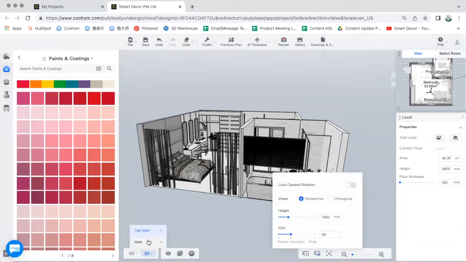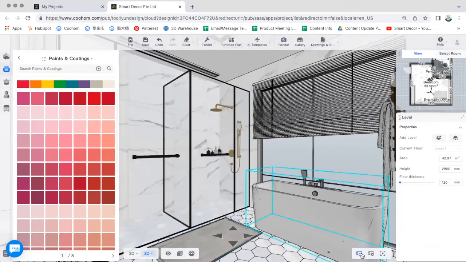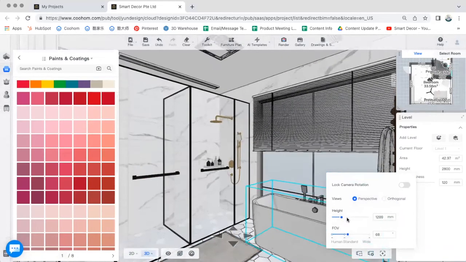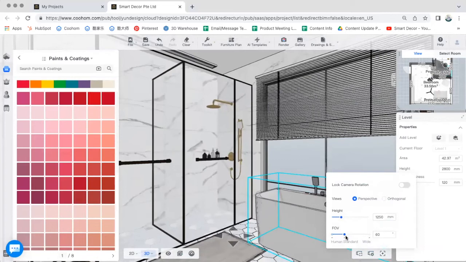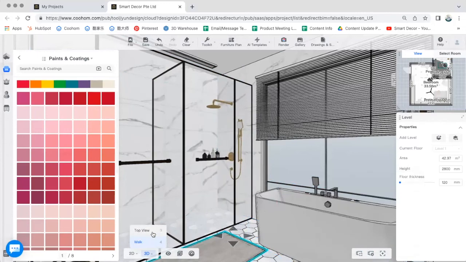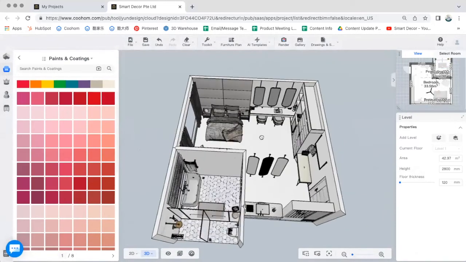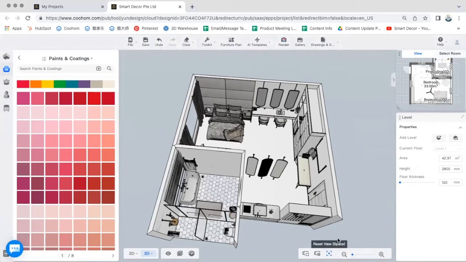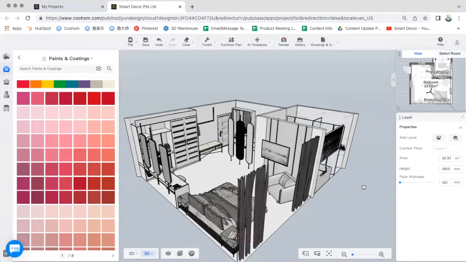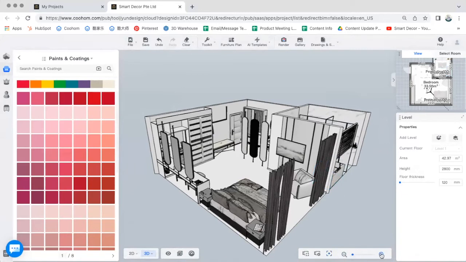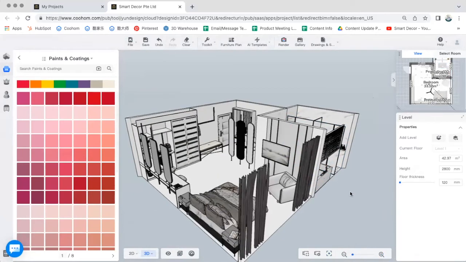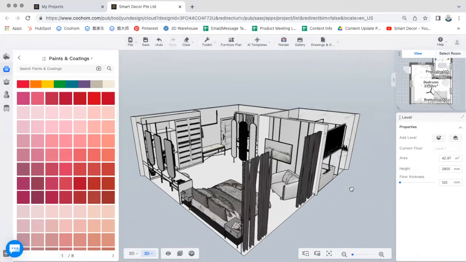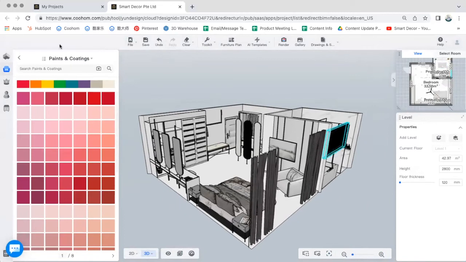And then also the camera. This works better under the walk option. When you're in the walk option, from here you can adjust your height and the FOV. But usually you don't really need to make any adjustment, because you can just use the top view to maneuver, but of course if you prefer, you can still use that. And then this will reset back to your default view. And then zoom in, zoom out. You can also maneuver around with your mouse and the ASDW keys.